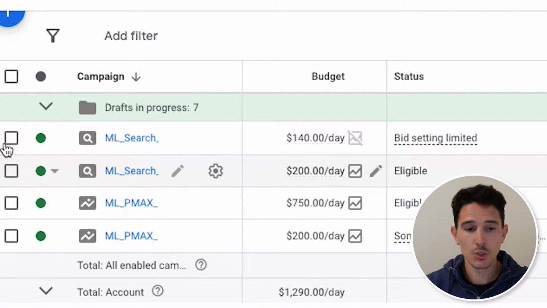So what I'm going to show you now is actually an exact setup that we're using for a client we're actively managing, which really just contains 2 campaign types, and it's a very simple setup that you can copy and paste right into your ad accounts that will probably drive a better return than any complicated setup and any oversimplified setup. We have 2 search campaigns and 2 PMax campaigns.